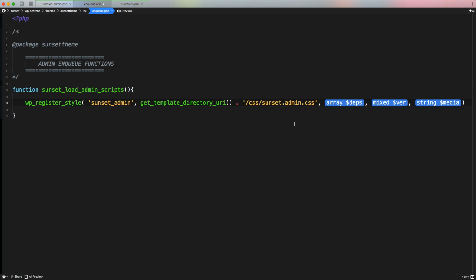So it's going to be really easy to understand if this file belongs to the front end or to the back end, because we're going to have sunset.admin.css or sunset.admin.js.